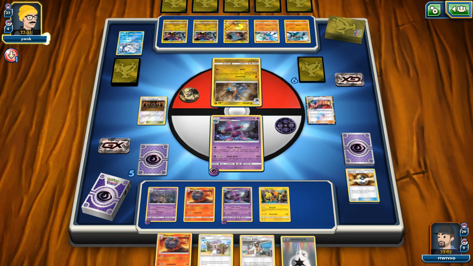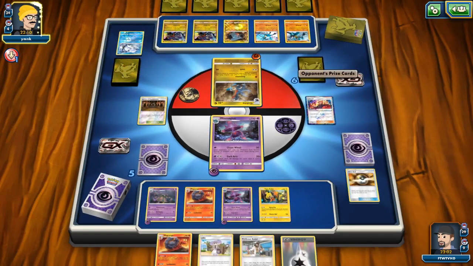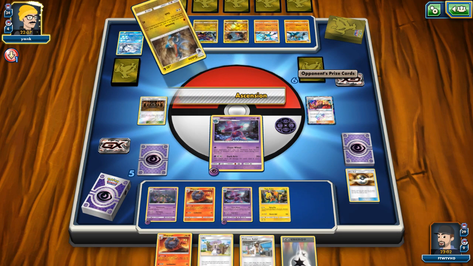If we Guzma up one of these and just go for another Chaos Wheel rather than knocking it out, then I think that should be fine, because we still prevent the DCE attachment. I think that'd be the better play, if I'm going to be honest. Now, we could do a bit of spread with Tapu Koko, but that just doesn't seem powerful enough right now. So I think we're okay there.